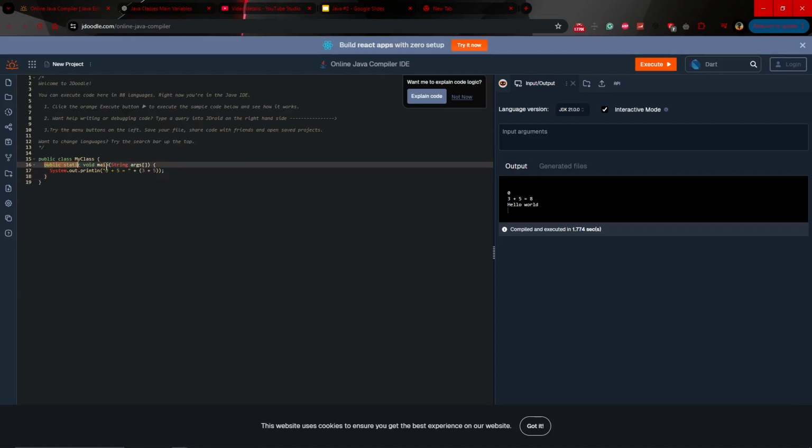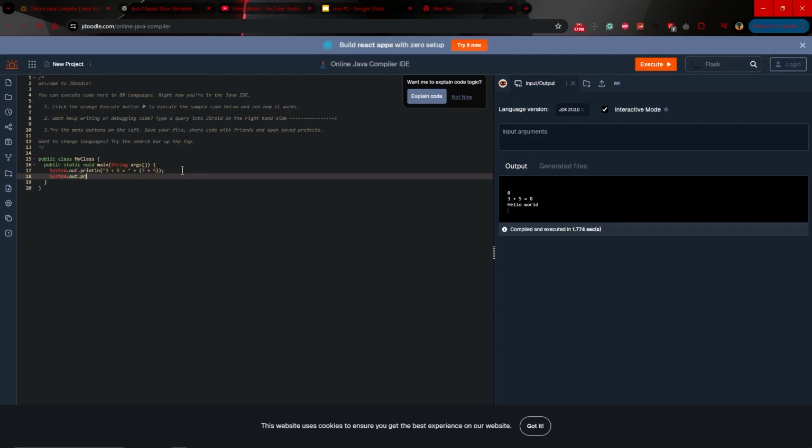Here, our main method is this line, public static void main. This tells the program that when we want to run it, anything that is within this curly brace and this curly brace should be executed. Currently, we have our one line from last time, but if we were to add a second line, both of these lines will be run.